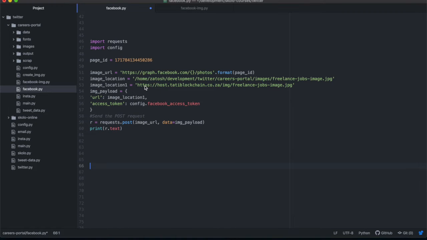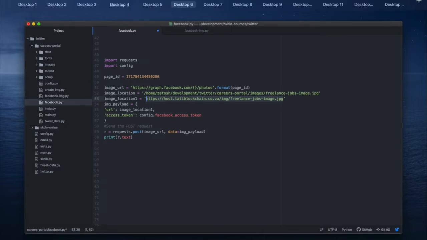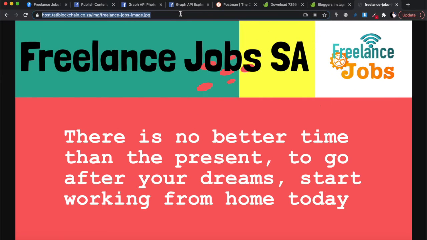So I've gone to my favorite place where I like to host my images. Okay, so this is the URL where I went and I saved this image over there. If you go and you enter that URL over there, that's the image. This is the image that you just made, and I've set it on that URL. There's nothing else in this place except for the image. I mean, you can learn how to host images yourself. It's not complicated at all.